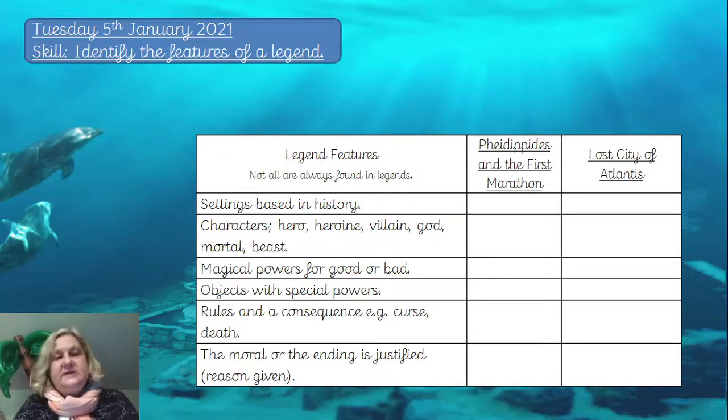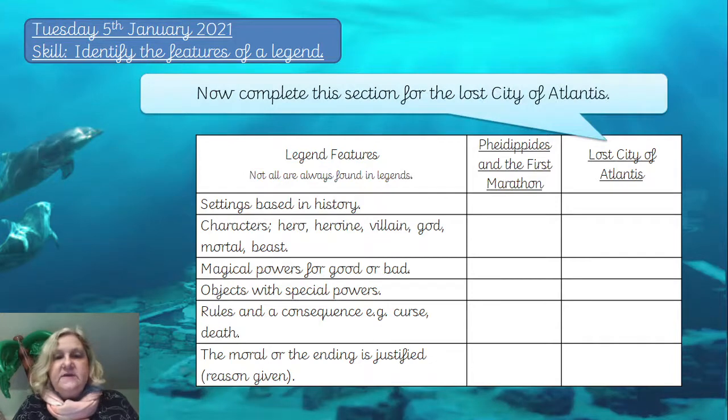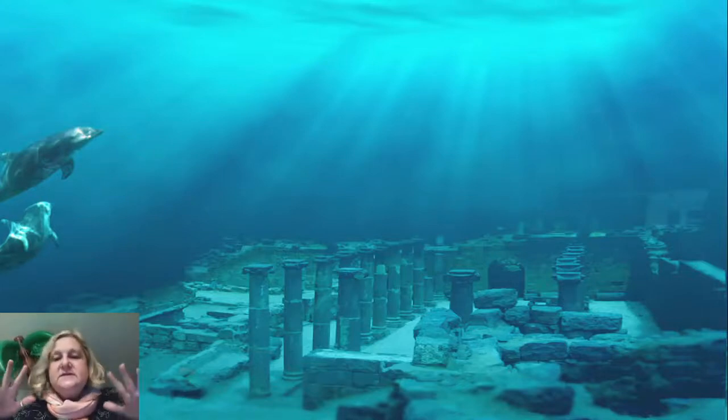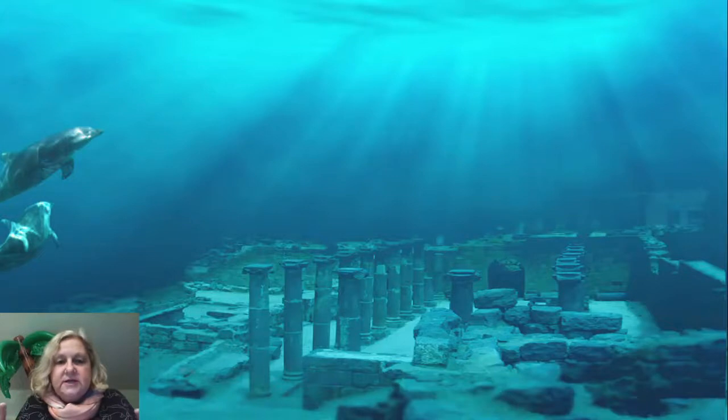If you've printed that out, you can stick it into your catch-up book or the workbook that you're going to do. So that's the final part of the lesson. I'm just going to leave you with this lovely picture of a sunken city that's been destroyed. I wonder if those dolphins have got the beautiful ocean setting of the lost city of Atlantis that they live in at the moment. I'll leave that with you, and hopefully you'll have a good go at doing that work today. Okay, speak soon.